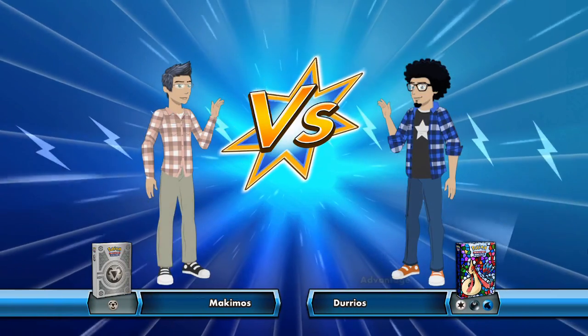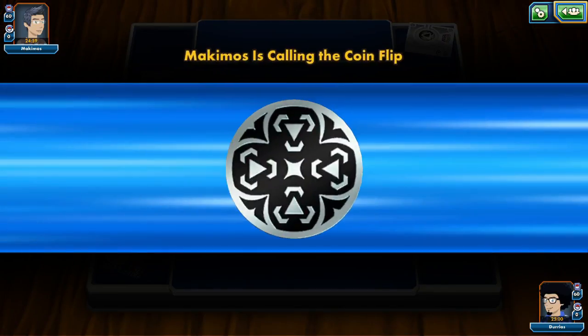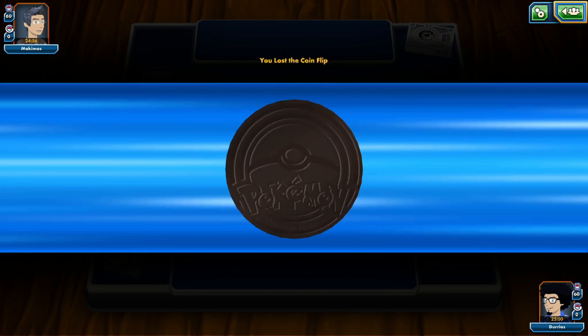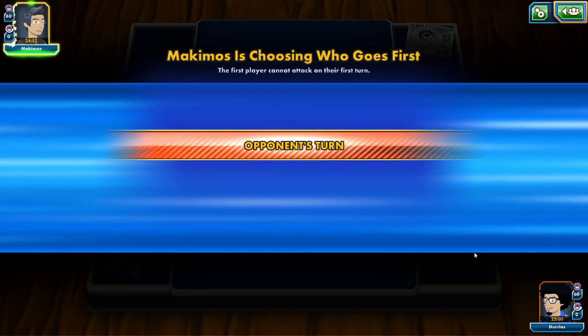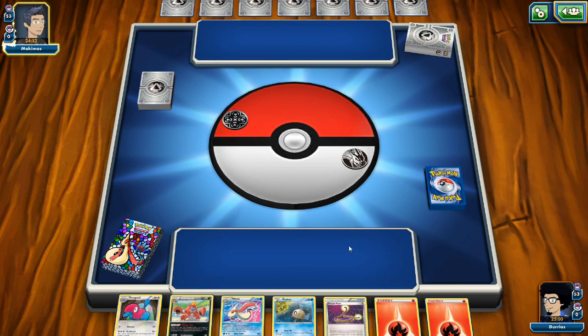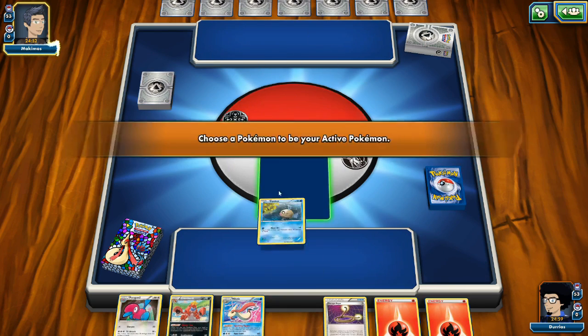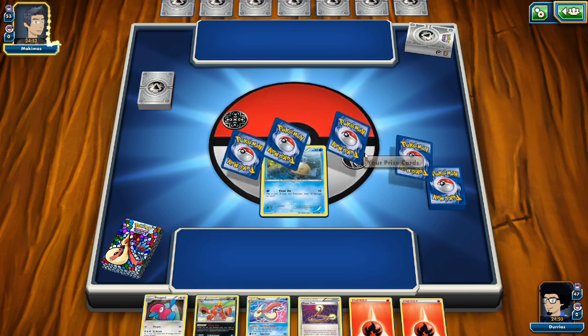Our first opponent of the day is Makimos with a metal deck. No! Why metal? Why metal? Metal is such a bad matchup for us because of the metal links from the Bronzong. It is an awful matchup. Well, not that there are any really good matchups for this deck, but it is definitely a very, very bad matchup. Metal, one of the worst because of the metal links.